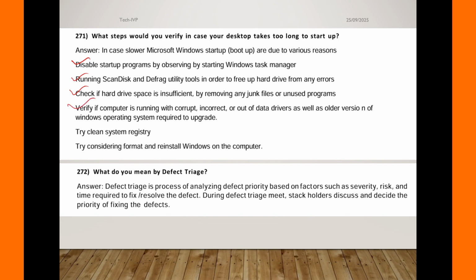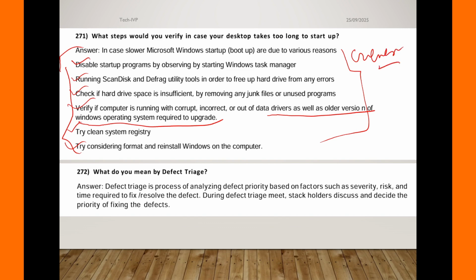Verify if the computer is running with corrupted, incorrect, or out-of-date drivers, or an older version of the Windows operating system environment. Try cleaning the system registry. Try removing temporary files. These steps you have to follow. But this is not for the SDET role. This is a general question.